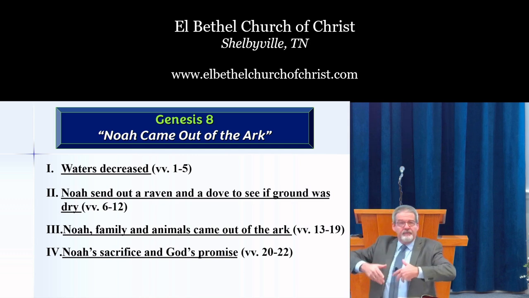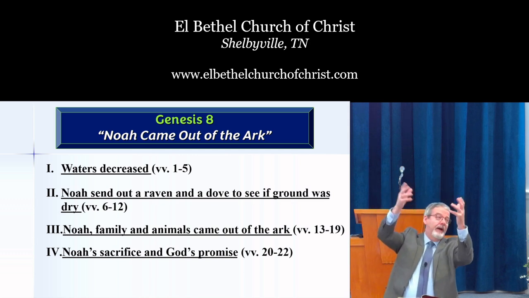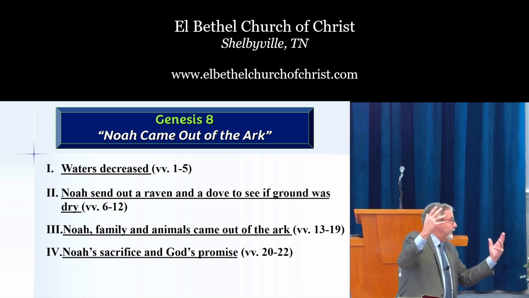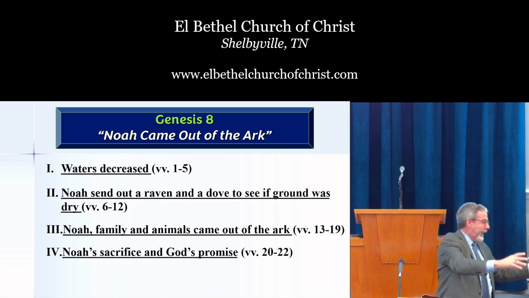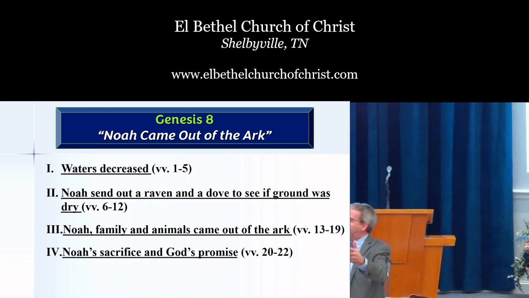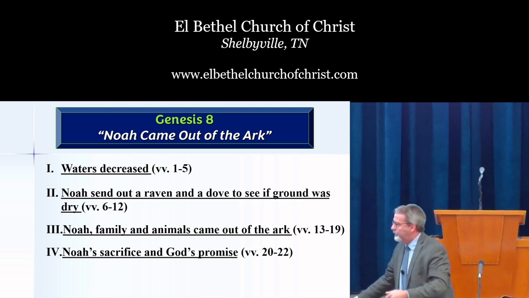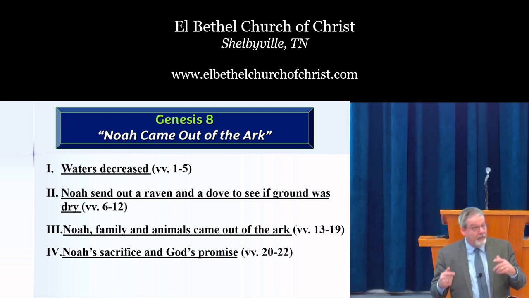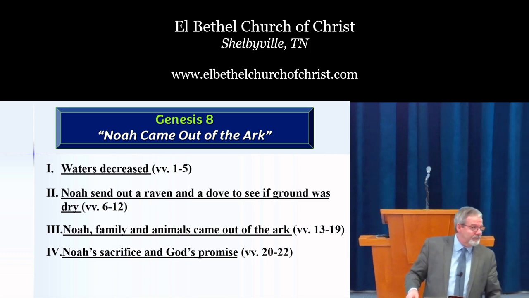So was it vertical so that it went up and he let the dove out and it came back? I don't know. But apparently it wasn't a big window in the side where he could look out and see the ground, but then he still needed to take the covering off so he could see the ground. That doesn't make sense to me. Does that make sense? That it doesn't make sense.